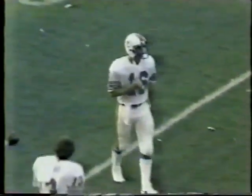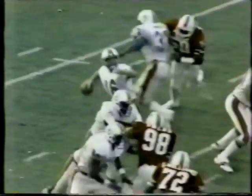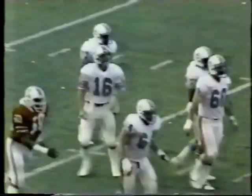Going deep. And caught. Juriel Harris. Touchdown. 57 yards. Take a look at the pass blocking. Woodley goes 3.5 quarters before throwing deep on Ronnie Lippett. Juriel Harris. There we see him battling for the ball. Juriel Harris is one of the better receivers in the league at jumping, going up on a jump ball type of situation. Good runner after the catch.